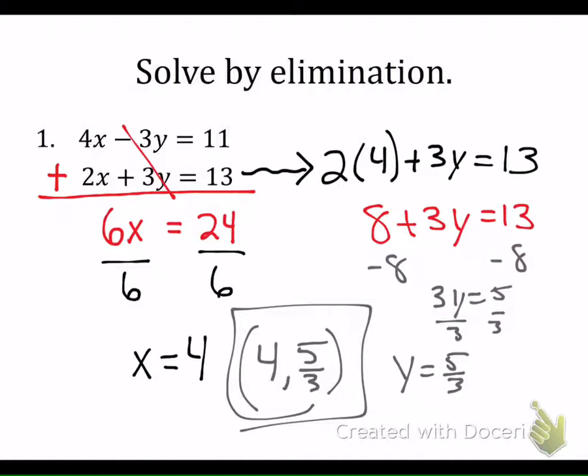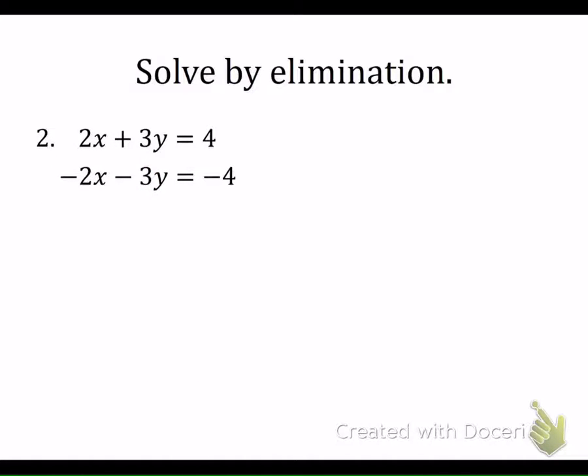You can have the x's go away when you add them or the y's go away when you add them. It doesn't matter. Now, a lot of times we'll tell you what method we want you to use, but in general, that's kind of where or why you'd pick one over the other. All right, so make sure you have both equations written in your notes. Do I have opposites on one of the variables?